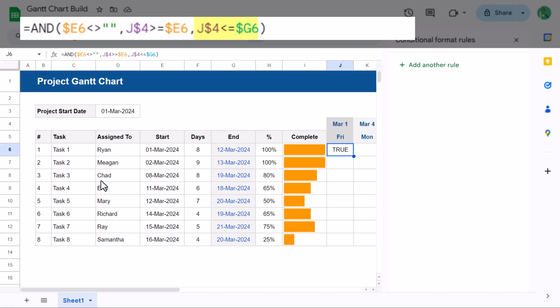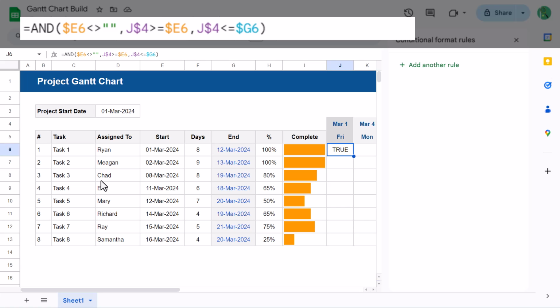And finally, the last condition checks to see if the date in cell J4 comes before or is equal to the end date. And if each condition is true, then the date in cell J4 does indeed fall within the date ranges for the task, so the resulting true value will trigger the conditional formatting to color the cell.